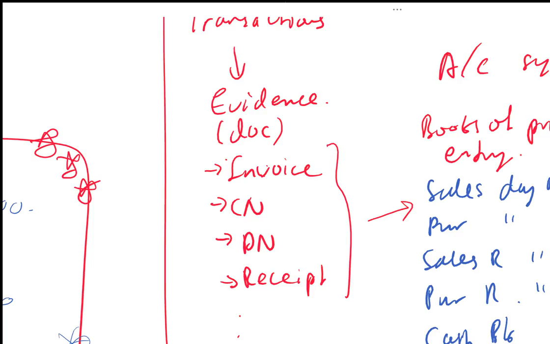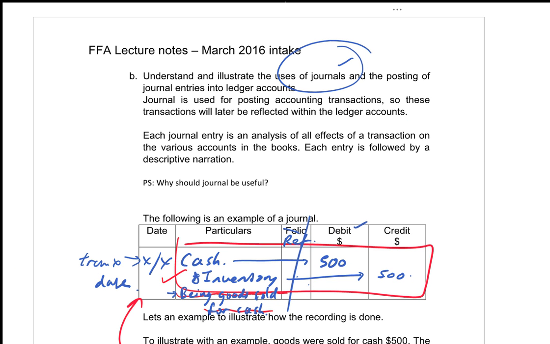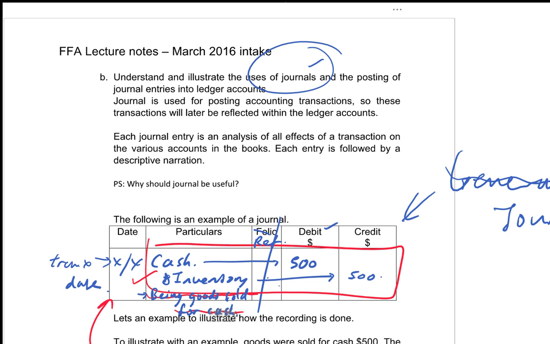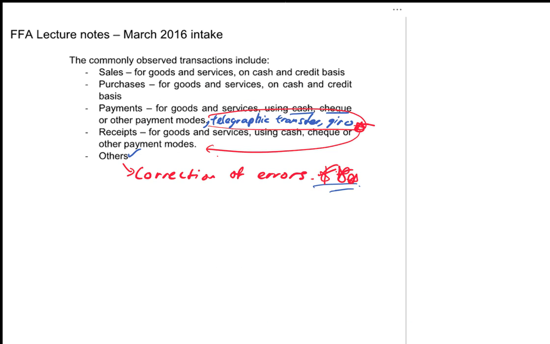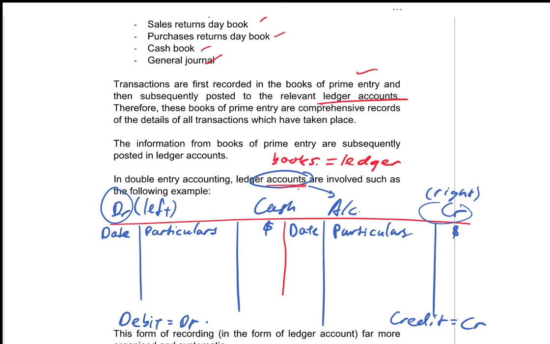The narration, like the details of the purpose of the transaction, can be found in these books of prime entry. The book of prime entry may have certain details, like what's the purpose of the transaction? Is it return of goods? Is it sale of goods? The general journal is even more detailed. General journal basically looks like this. Many a time we just simply call it journal. Some people just skip the word general and refer to it as journal. It's the same. Okay, so that's this. And we come to our next important stop point.